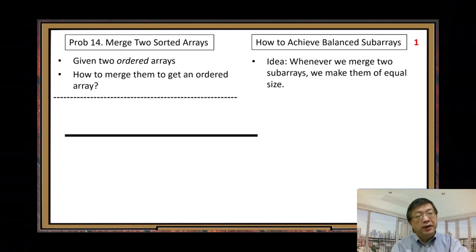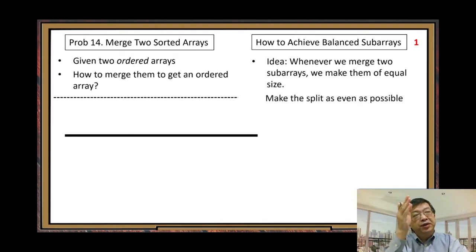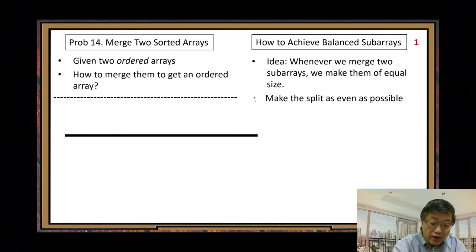Now we need to do divide and conquer, right? So the first step, we want to split this array into two subarrays. But when we do that, we have a chance to make that decision. So we use this strategy. Make the split as even as possible.